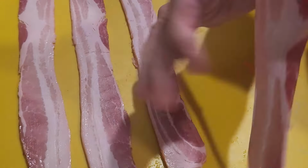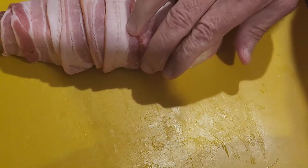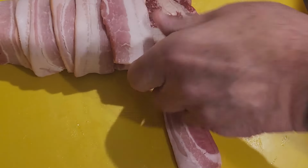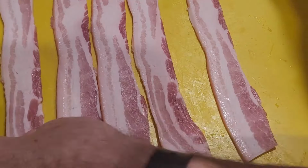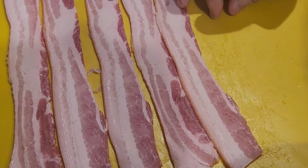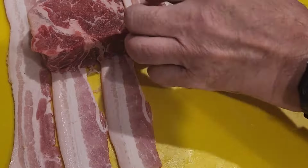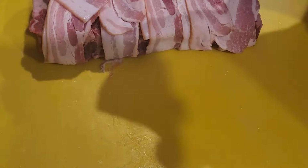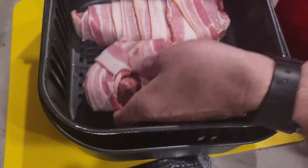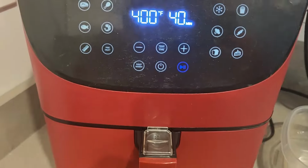Now, when you're doing your steak, you just follow what I'm doing, you're fine. And I just wrap it around. And again, I popped that baby into a 400-degree oven for about 30 minutes, and I put them on both sides. And we couldn't get enough of the steak, guys. When I was biting into it, it was like, oh my God, it was just melting right in my mouth. And the taste of the juices from the bacon just rolled right into the steak itself. The next time I do it, I'll still score it. But I forgot I had one of those meat tenderizers. I used the meat tenderizer the other night when I made some beef jerky.